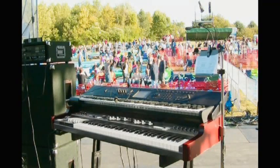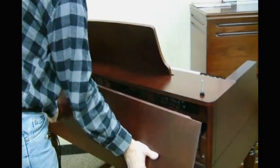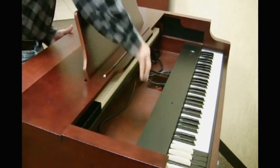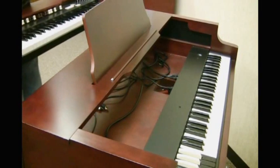First, let's discuss the Mini B's versatility. If you ever have an event that requires an organ outside of your church, you never need to rent another expensive instrument again. You can take the heart of the Mini B with you. By removing the rear cover and unplugging a few cables, the upper organ keyboard slides easily out of the cabinet. This is done without tools or technical knowledge in just a few minutes.